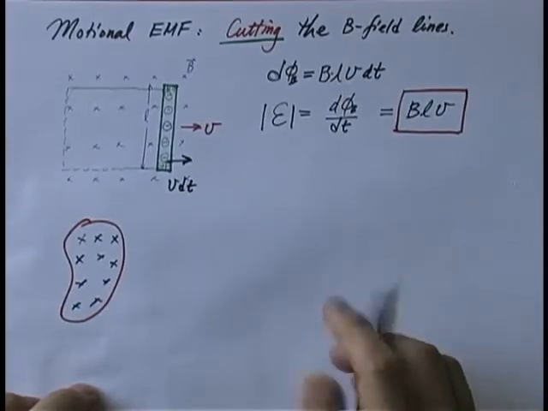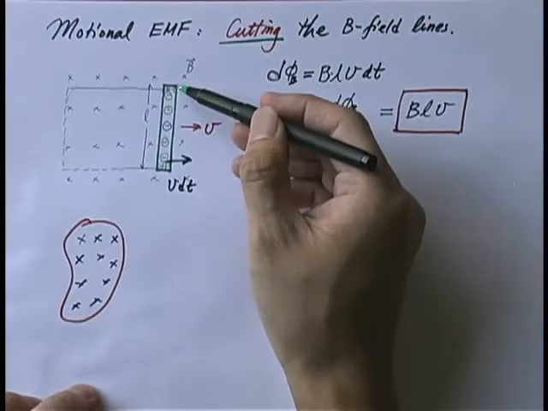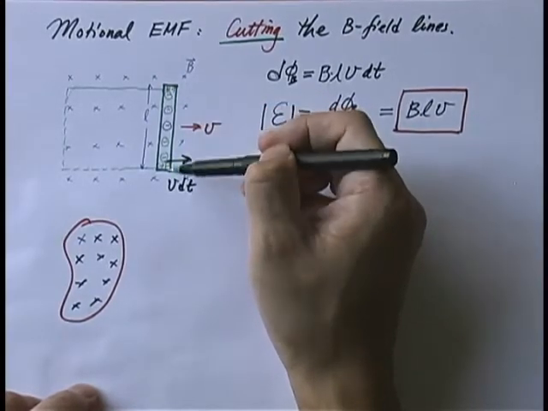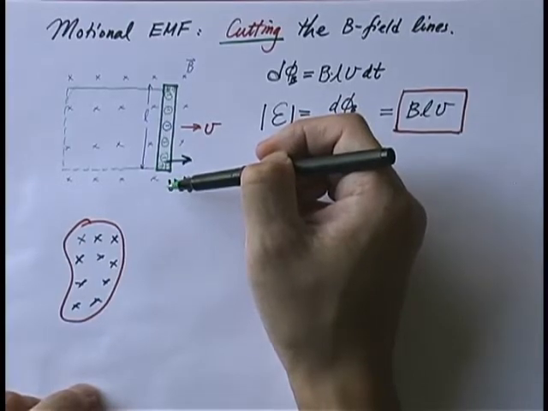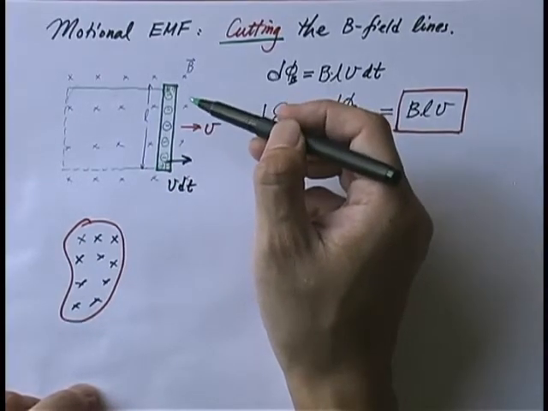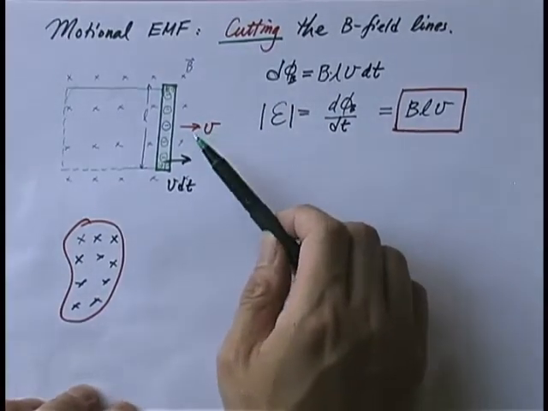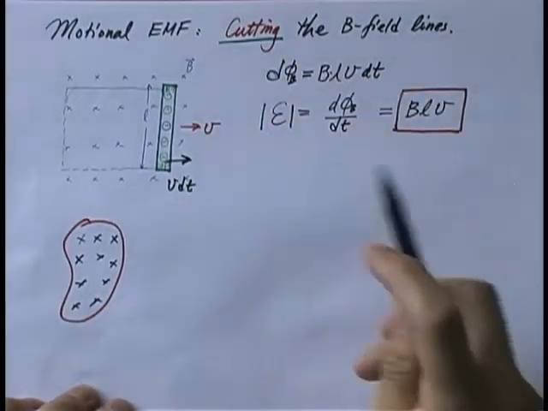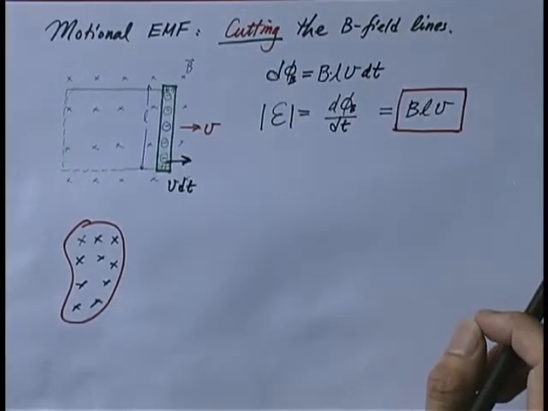Also, can you find the EMF, the potential difference between these two ends? So you think of it as a temporary battery, okay? The EMF is not due to any chemical energy stored in the battery. Rather, it's because of Faraday's law of induction: I'm forcing it to move, cutting the magnetic field lines, therefore generating a temporary EMF as long as I keep on cutting the field lines. So what is the EMF?